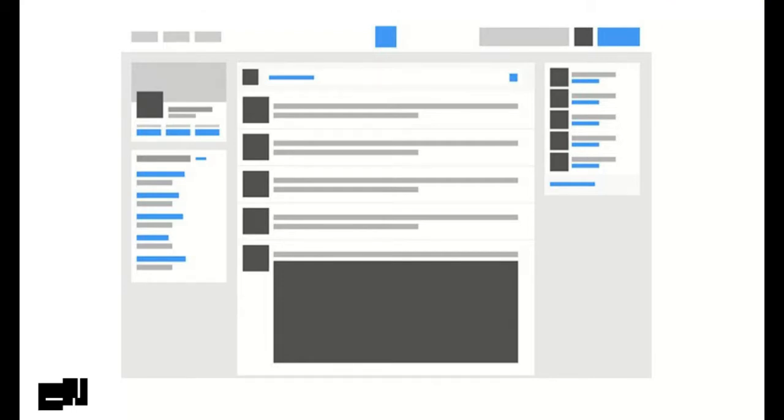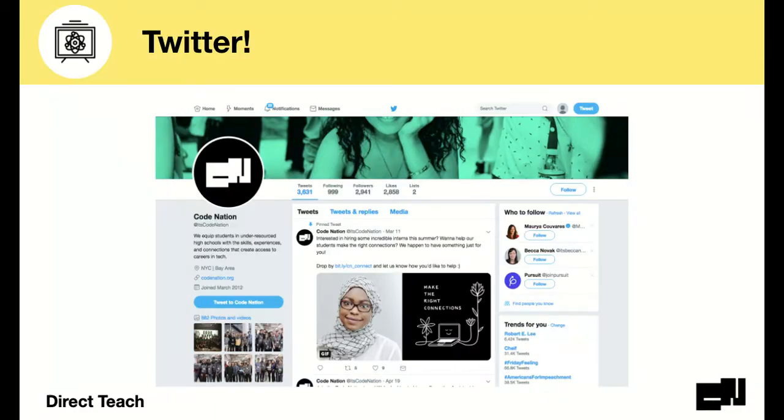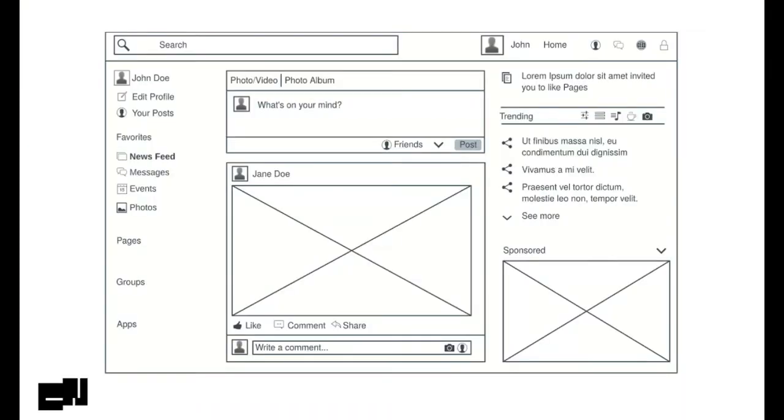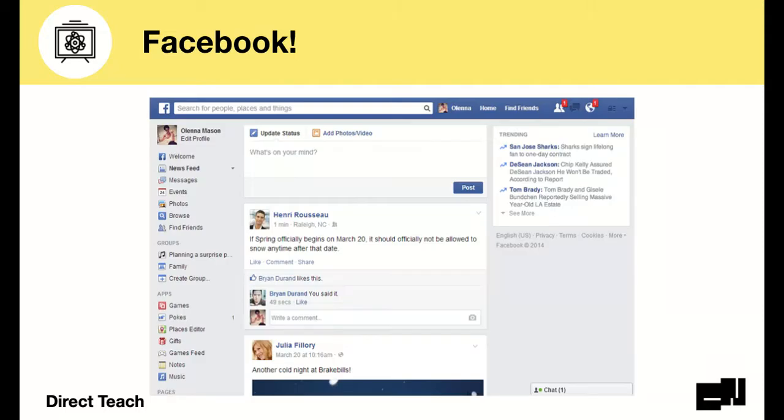This is an actual social media website. Take a guess what you think that social media website is. Okay, if you guessed correctly, Twitter is what it is. Notice how it looks, but maybe if you didn't get that one, maybe you'll get this one. So this is a wireframe, which I'll go over in a second, of another website. What do you think this one is? This one is pretty obvious. Yes, this is Facebook. It looks just like Facebook.